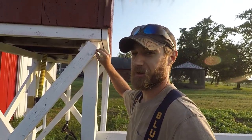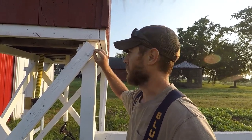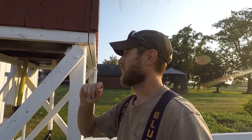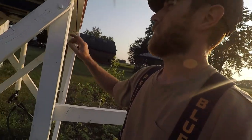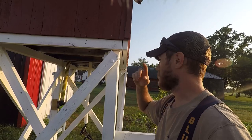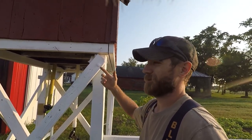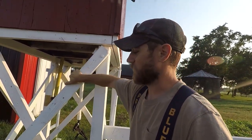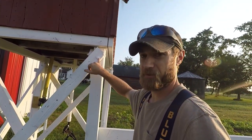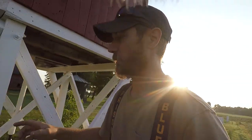So if you have screws right here and you have that kind of wind load happening, well, that screw has a cross-sectional area of less than a quarter of an inch. I mean, absolute minuscule. You're talking a couple 16ths of an inch at best. And you're asking that to hold against this massive pressure that's being exerted onto the side of this building. Your screws are going to shear off. So what you want to do is use hardware. So this is grade 8, and you really don't even truly need grade 8, but point is half inch bolts. And each and every single one of these cross braces is held in with a half inch bolt. So that's the first part here.